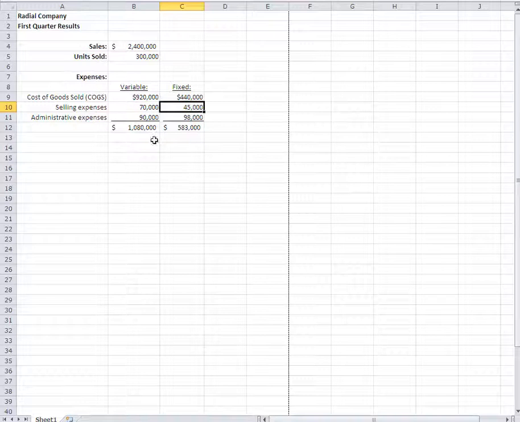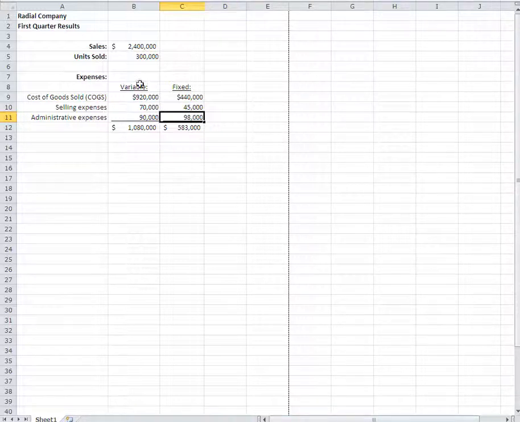Administrative expenses include $90,000 of variable costs, and they will include things such as bonus payments that would vary based on performance, or overtime expenses that vary depending on the workload of the associates, or utilities such as the water bill that varies depending on how much water we would use. And the fixed component of administrative expenses would be things like the CFO salary or the receptionist salary, things like that would not fluctuate but be fixed.